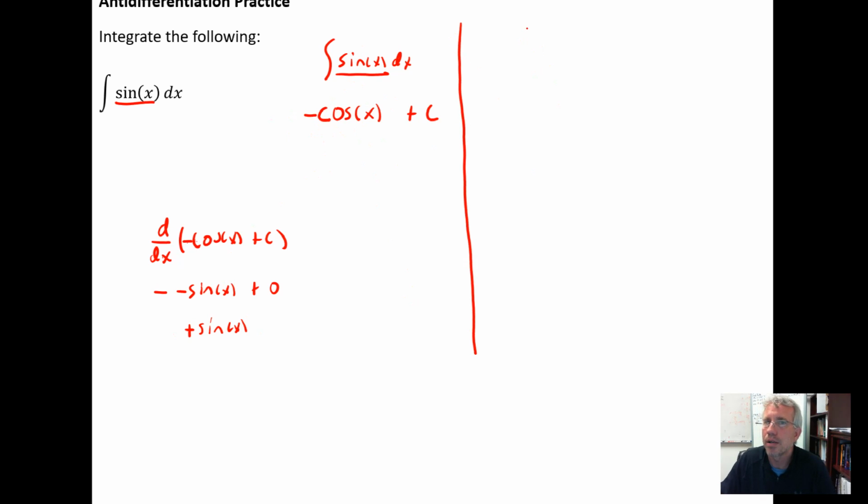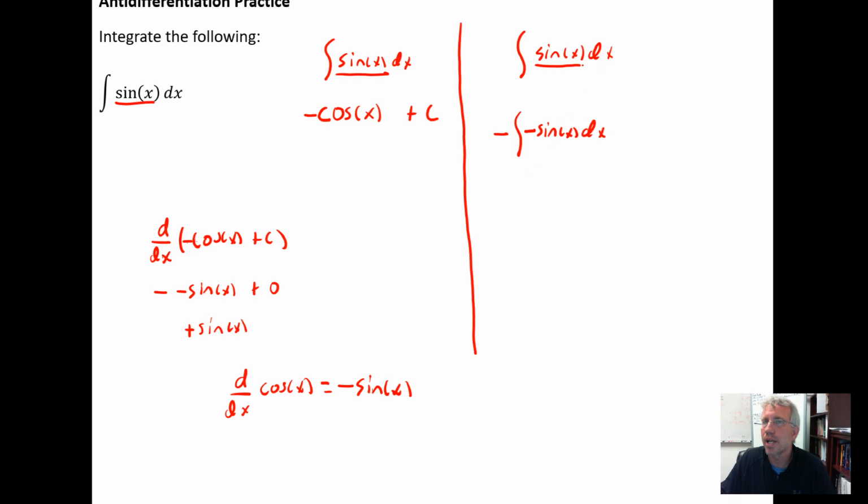The other way to think about it might be to do something like this. If I'm taking the antiderivative of the sine of x dx, I could look at this and say, hey, I know that the derivative of the cosine function is almost what I need. It's almost a sine function. It differs by a sign, so it's negative sine x. So what I could do is add a double negation to the integral. I'm going to say the opposite of the opposite of sine x dx.